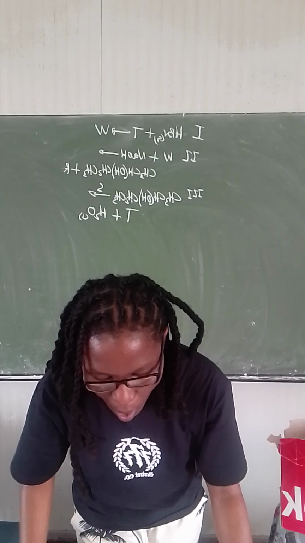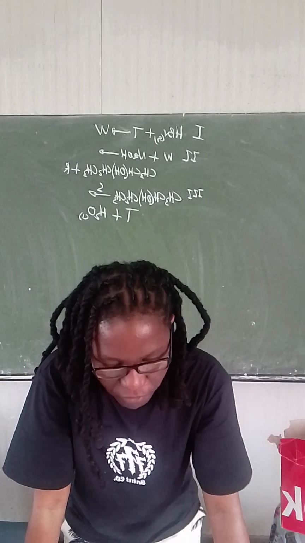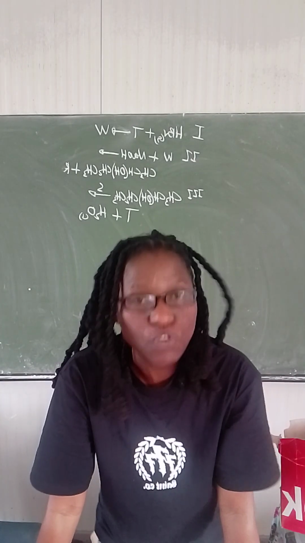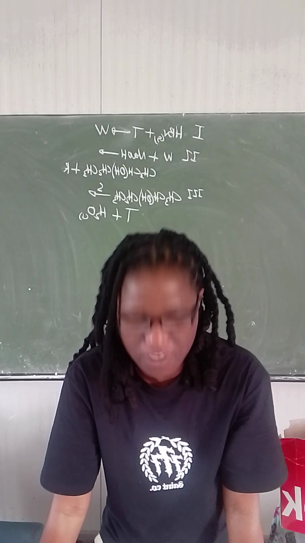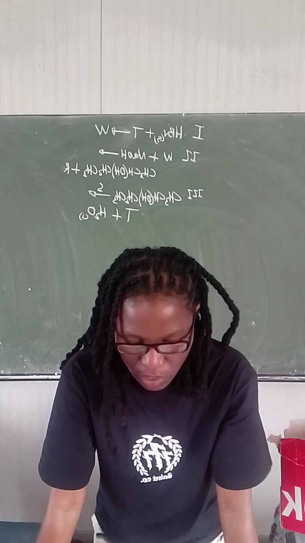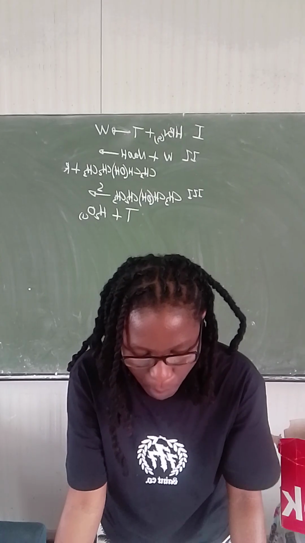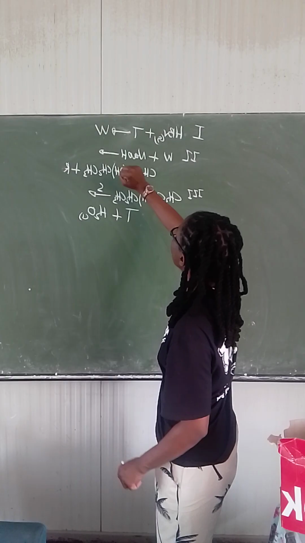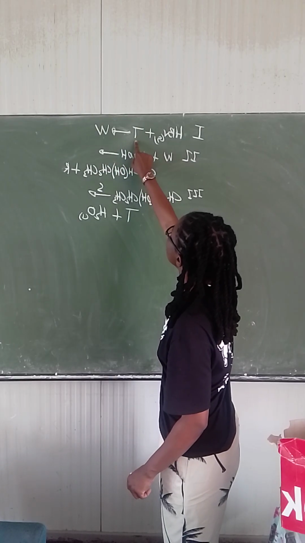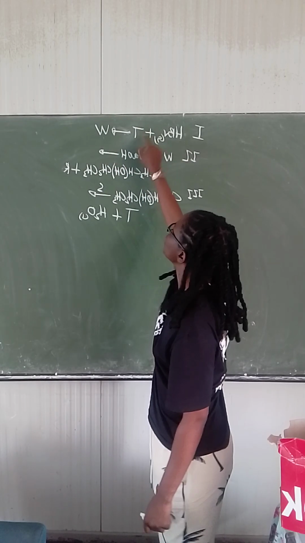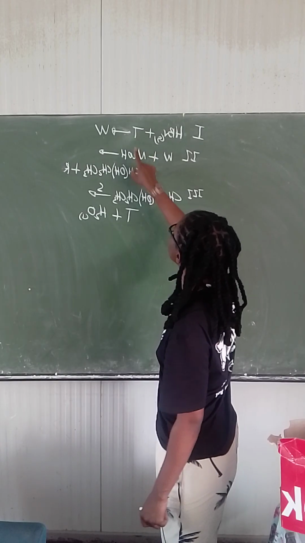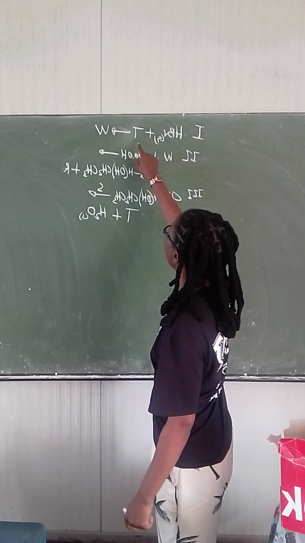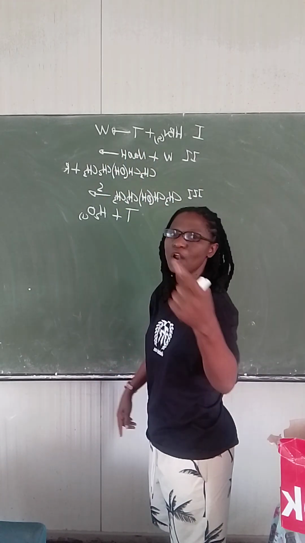And then 4.1.1, write down the IUPAC name of compound W. So the IUPAC name for compound W was supposed to be 2-bromobutane. That was the correct IUPAC name for compound W, because we all can see that this can only be an addition reaction where we are adding this one. It means this one is unsaturated. So we are destroying the multiple bond, so that the hydrogen and the bromine align themselves in compound T so that we can form a haloalkane.